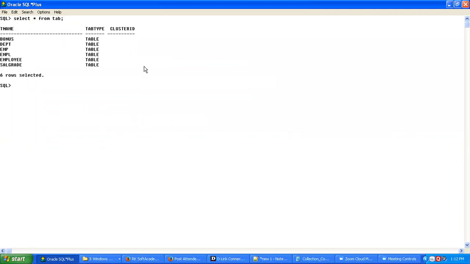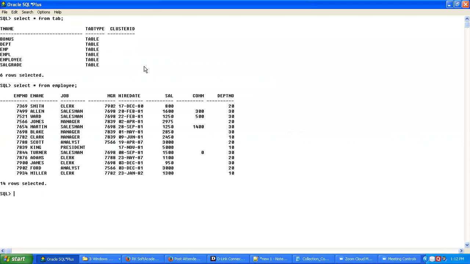So we have our employee table with this data, 14 records are there, right? So now we'll see how we can use index by table or associative array in our PLSQL program.